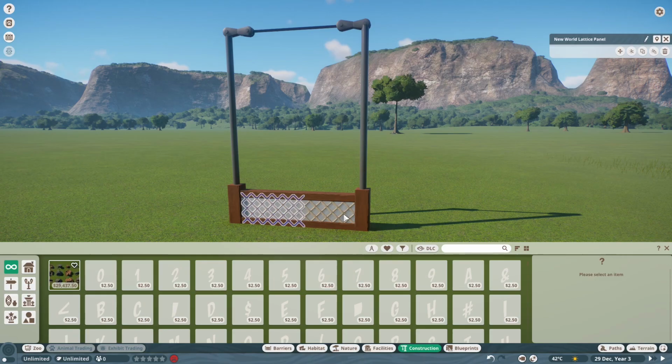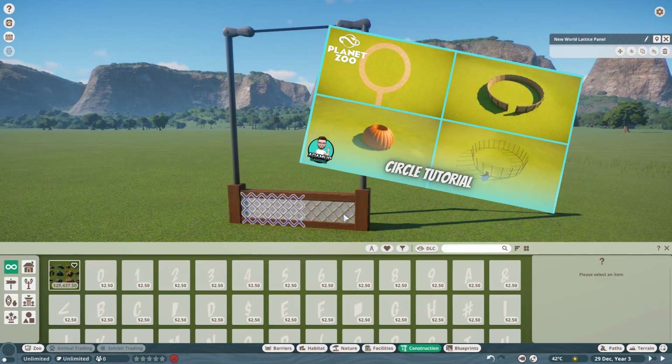Now, if you don't know how to make anything circular, like circular buildings or circular paths or circular roofs, I have got a great tutorial on my channel, and it will be in the Planet Zoo playlist down below. And it looks something like this. So go check that out if you're still unsure how to create circular things in Planet Zoo.